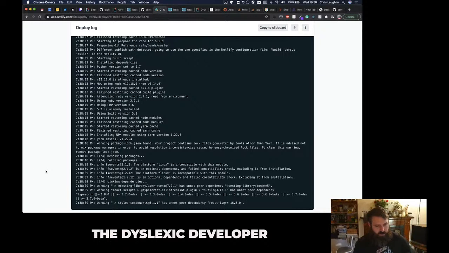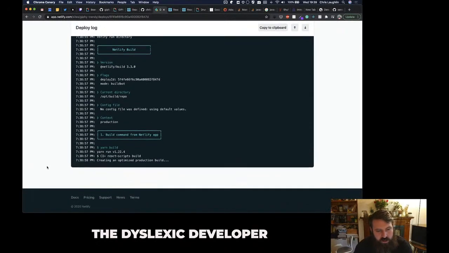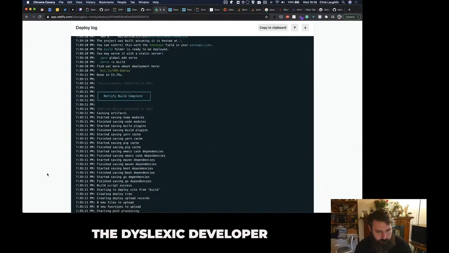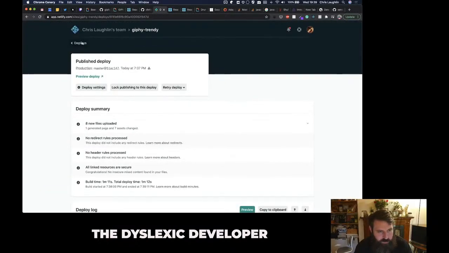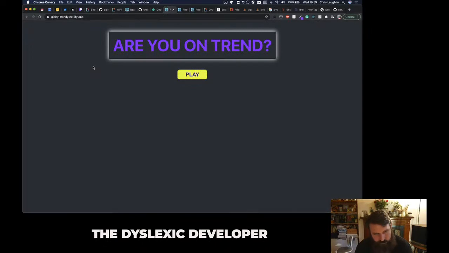Once we get our node modules installed, I think it's kind of good because it's forcing you to do the CI version of npm install, which is only pulling down the necessary modules. And it's creating our build. Almost there. Build complete. So if we click our link, we get our build production app.